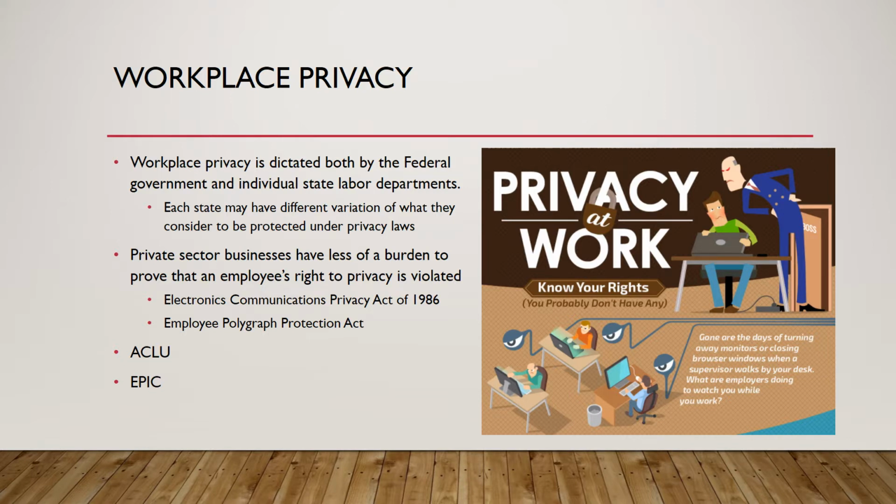The Electronic Communications Privacy Act of 1986, otherwise known as the ECPA, prohibits employers from intercepting any wire, oral, or electronic communication without employees' consent. However, if this communication is conducted on an employer's company-owned laptop, computer, phones, or cell phones, employers are allowed to listen or intercept those communications. This is because since the employee does not own that piece of equipment, any correspondence that occurs is technically owned and regulated by that employer.